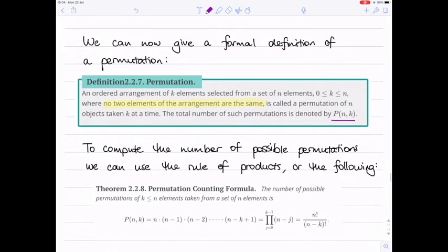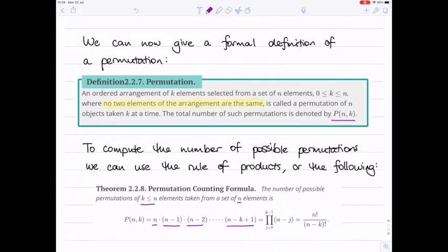Now, if we want to calculate the number of permutations, you can use the rule of products, but we can also use what's called the permutation counting formula. The number of possible permutations of k elements taken from n elements is, and you should be able to see where this comes from looking at our previous example, n times n minus 1 times n minus 2 all the way to n minus k plus 1.